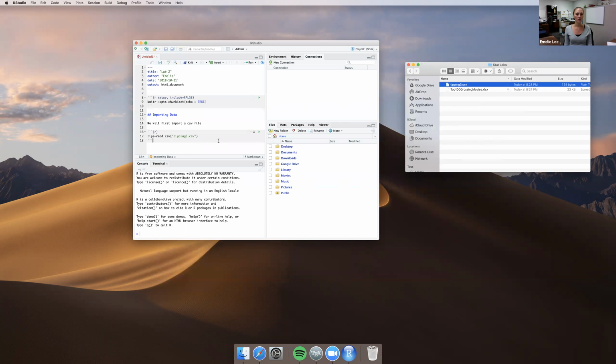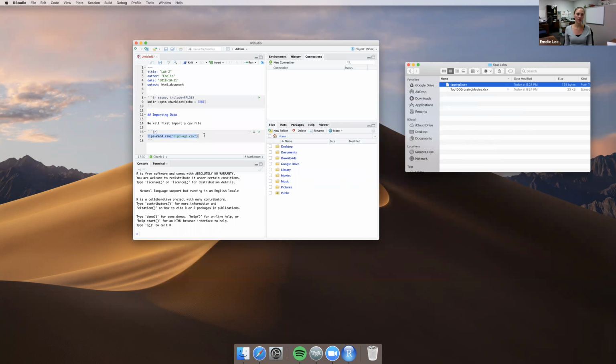And from here, I'm going to go ahead and run this. So that's the end of our command. We're saying, okay, make a new data set and read this CSV file, and you'll find it's called tipping3.csv.